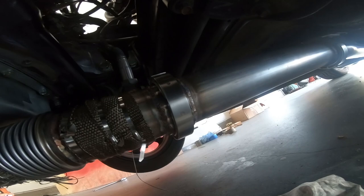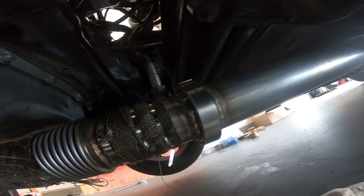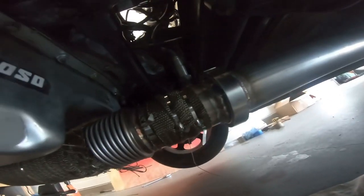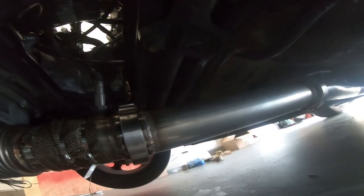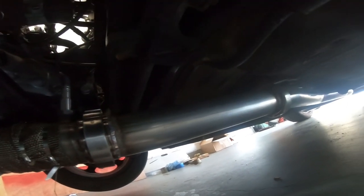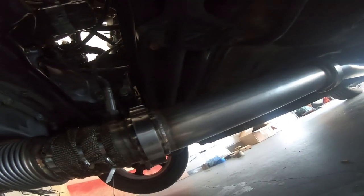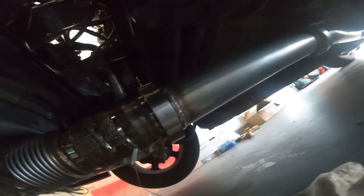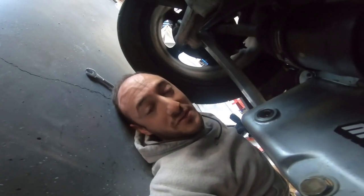Don't get me wrong, it's loud, but you could roll the windows up and listen to the radio perfectly fine cruising. What I ended up doing for future flexibility was welding a V-band on the end of the downpipe and on the end of the thermal exhaust. Now instead of the resonator there's just a straight three-inch pipe. This lets me swap them out really quickly — run it for a bit and if I want it quieter I just swap the resonator back in by loosening the V-band.